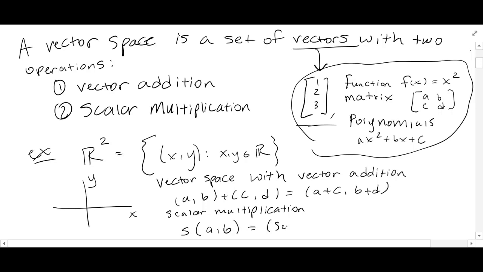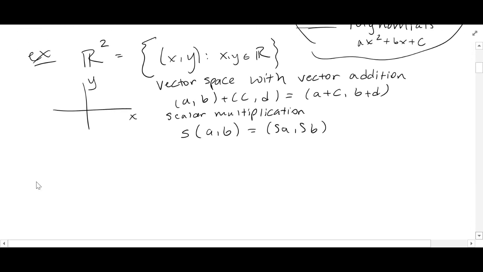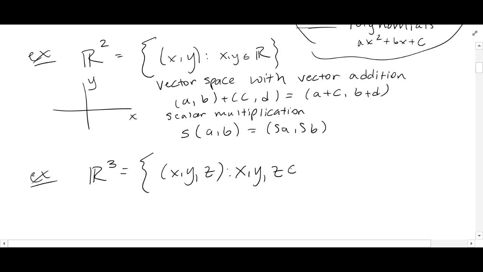What's the difference between R2, R3, R? Because they'll say it's an element of R, an element of R2, an element of R3. Is it just a different dimension? Yeah, it's basically a different dimension. So R3 is just ordered triples, so you now have another dimension in there. Three-dimensional space now.